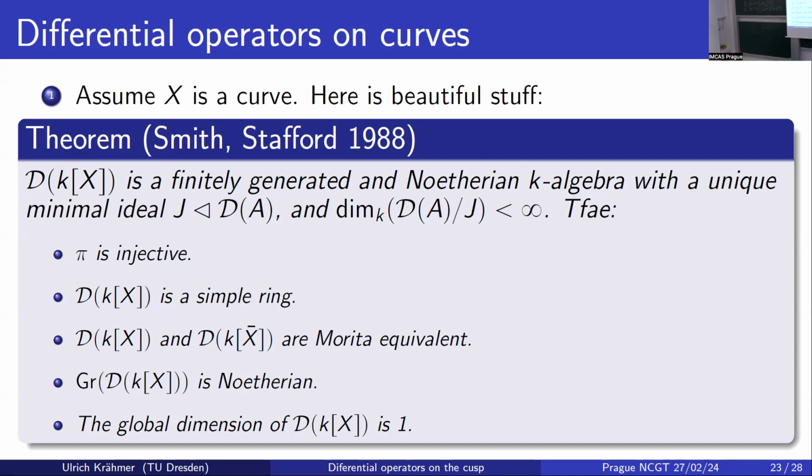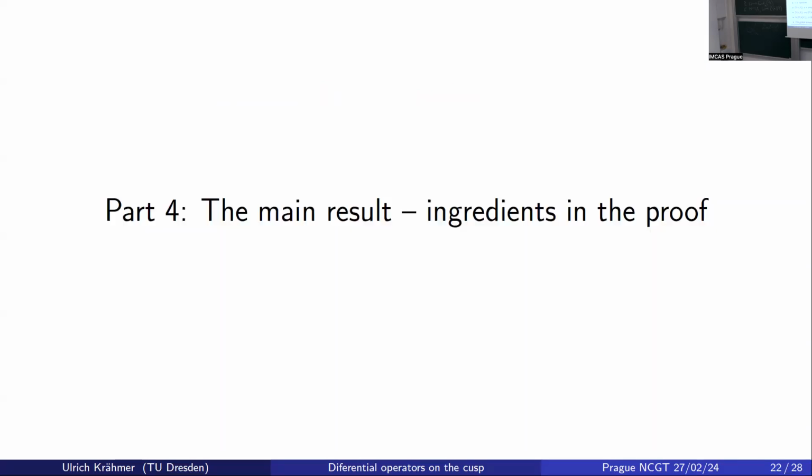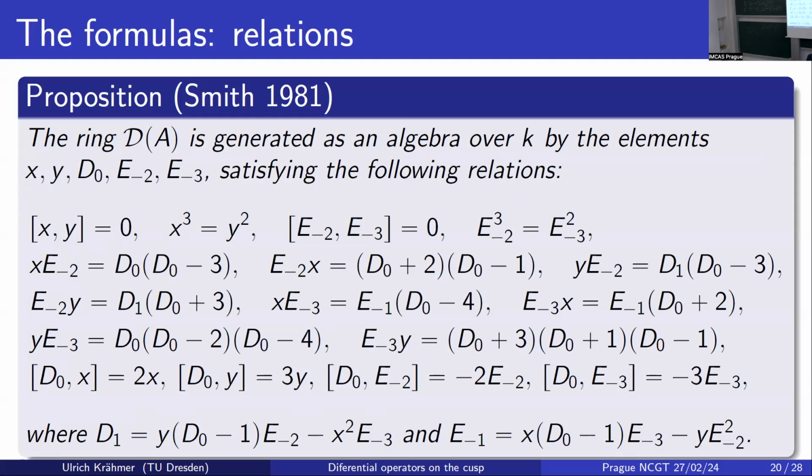In the beginning, you mentioned that your result extends to cusps of other orders. We also had that theorem which gives a complete description of the ring of differential operators on the semi-cubic cusp. In the list of relations, the most complicated relations are of the form something quadratic equals something cubic, for example the third line from the bottom. When you extended your results to cusps of other orders, have you encountered the same phenomenon, that the relations are of the same pattern?